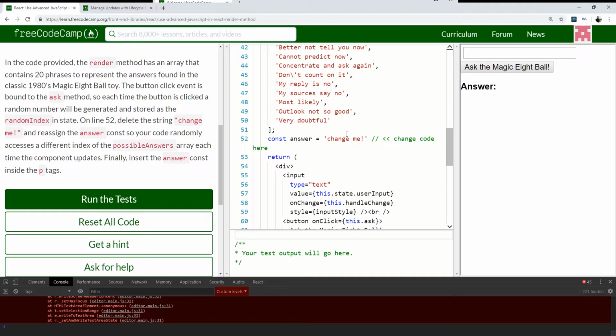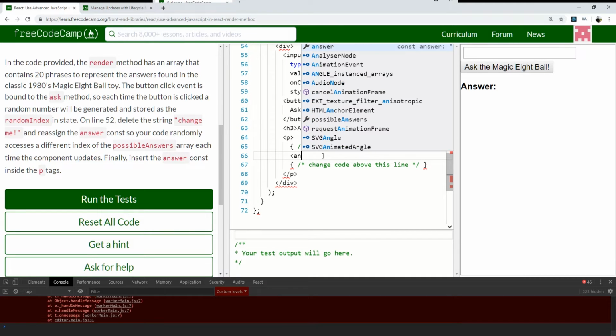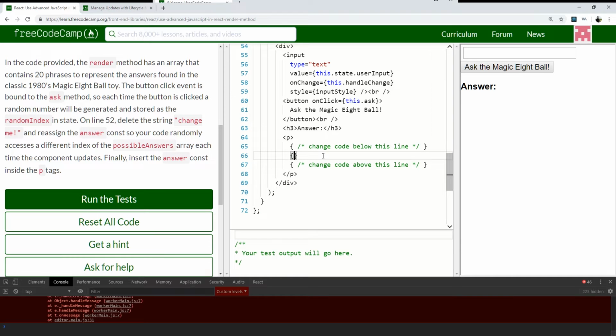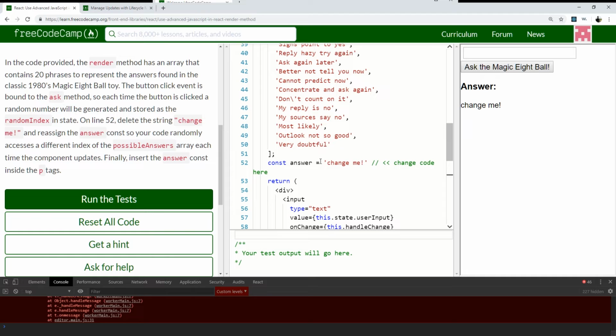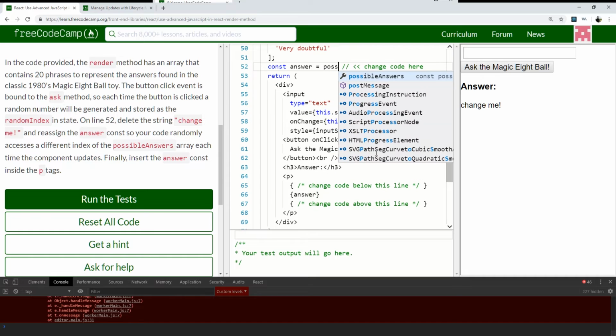Okay, let's do the inside the p tags first. So we're gonna say answer here. Okay, now you want me to change the answer. You want me to access a random value out of possible answers.